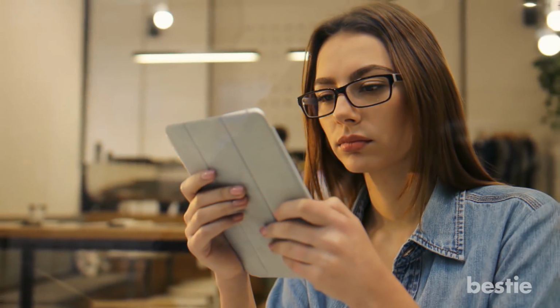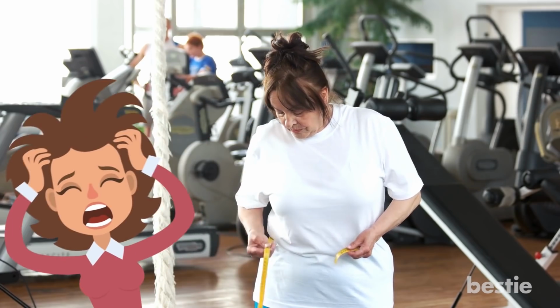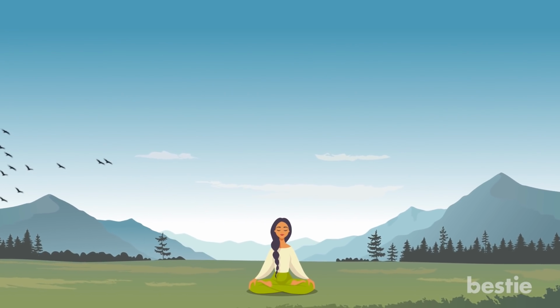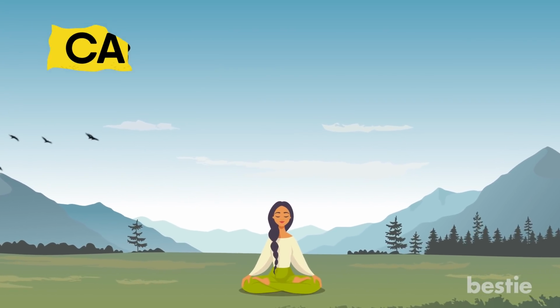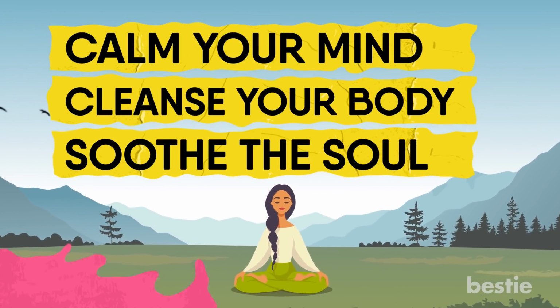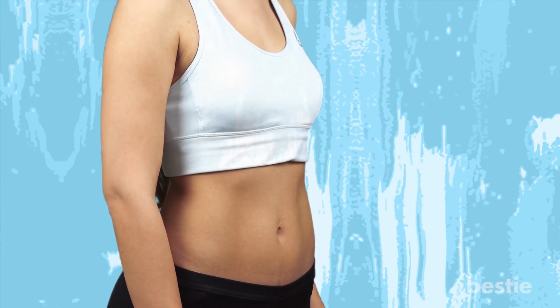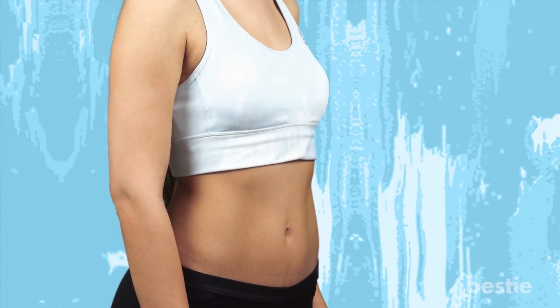Yoga. Tried a zillion diets? Scrolled through every workout video? Done with various gym routines? Maybe your calling is yoga. Yoga is a holistic approach aimed to calm your mind, cleanse your body, and soothe the soul. With the right poses, you can get that enviable waist, while enjoying each session with a cool head.